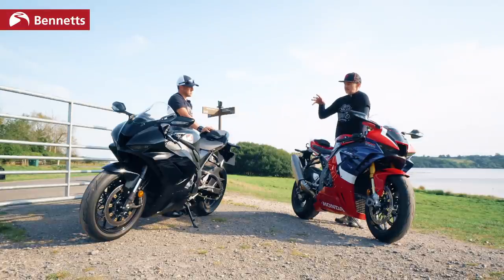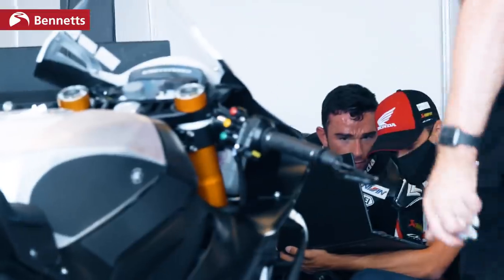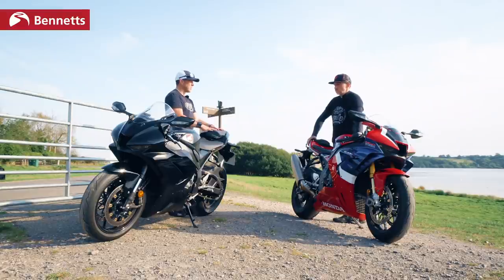With the standard model you are going to need to tweak it a little bit if you're going to the extreme — it's designed to work within a parameter. If you're going touring with luggage you'll wind everything out and open it up. But just because this has the semi-active suspension doesn't mean they cheaped out on the standard — it's really impressive. Do you think Honda came out with the SP model for road riders who wanted the bling, and the standard for racers who'd strip the suspension out anyway? It's an argument for both. If you're a Superstock team you're going to replace the standard suspension anyway. If you're a track day guy who doesn't know about suspension and doesn't want to get their hands dirty, you can just change it with a press of a button on the SP. But with this model you need to know a little bit more of what you're doing.